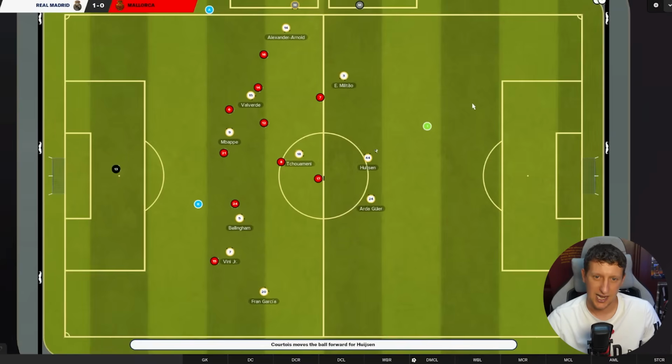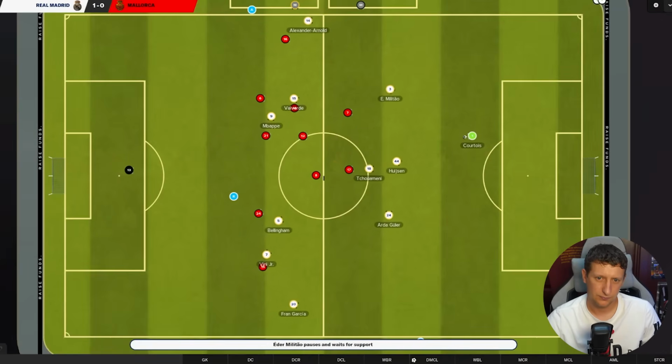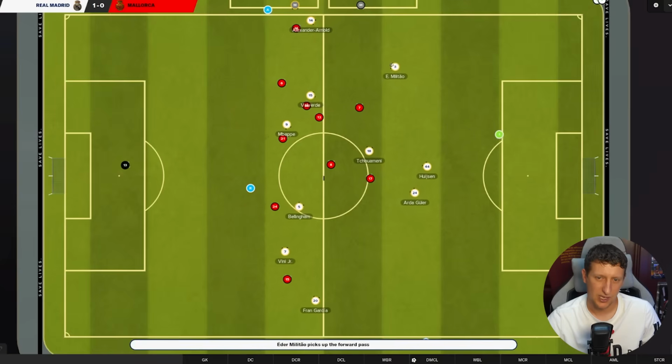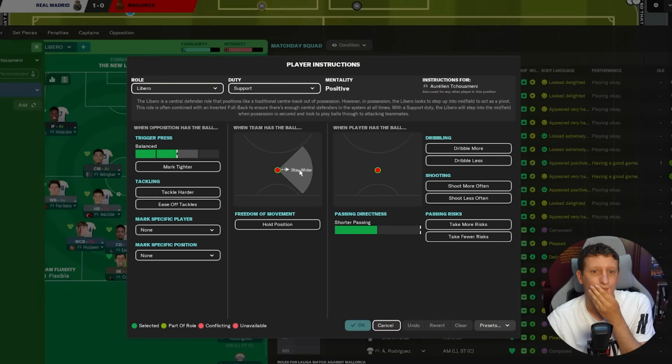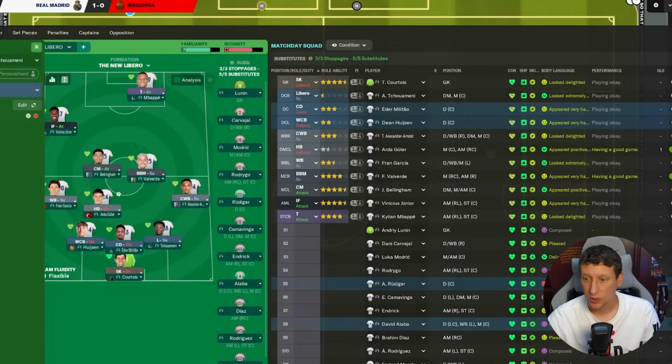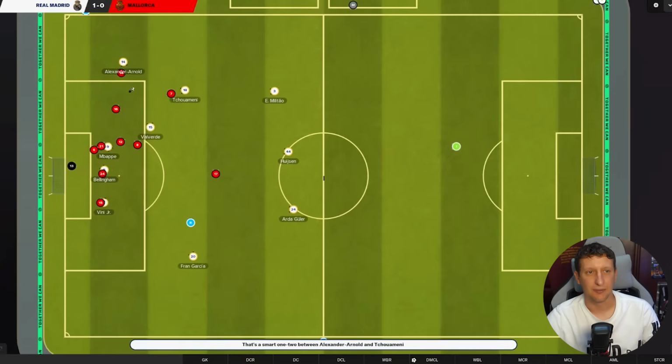So he's gone in really narrow though, Tchouameni. Really, I want him in this half space. You see? Look where he is now. Okay, so that's a little bit of a problem. I don't know if we're going to be able to solve that. Stay wider. It's all we've got.